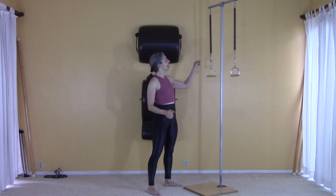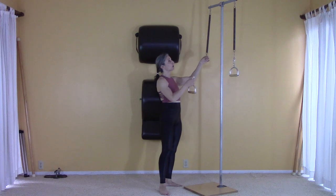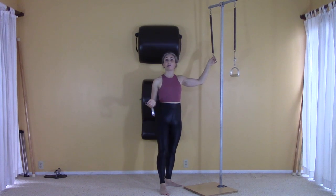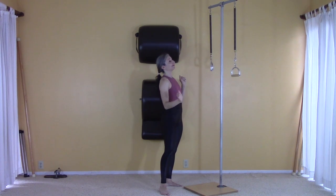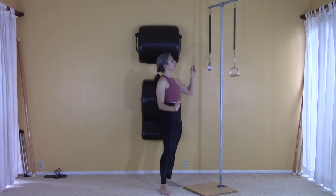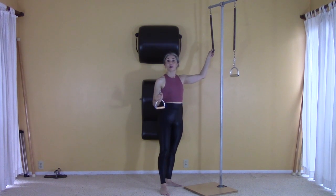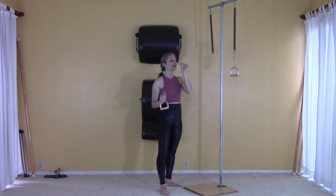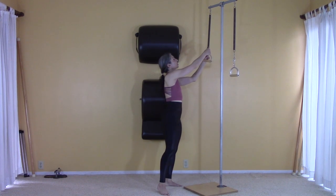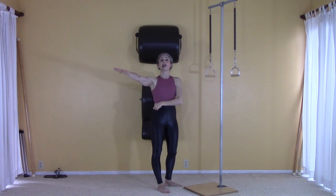You may have learned in your training — as I did — that if you have someone who is short or perhaps not a big strong person, you can insert an extra clip. This is how the pedi-pole normally looks with the handle clipped to the spring, but because I'm not so tall and because I tend to overuse my upper body, I've decided to give myself a little extra clip to extend the handle down to be more advantageous for my height.